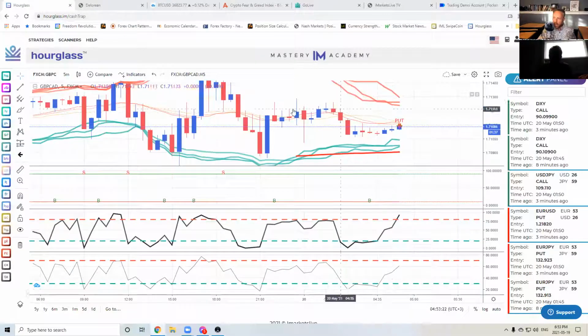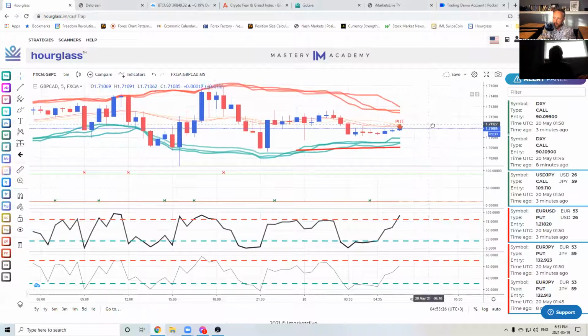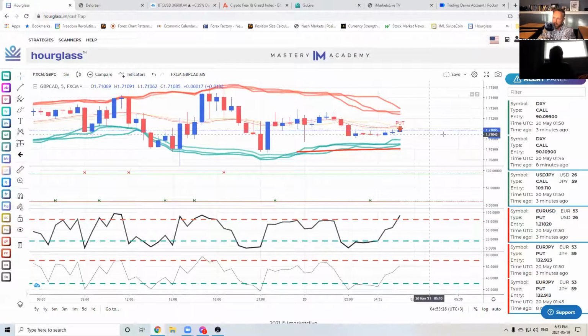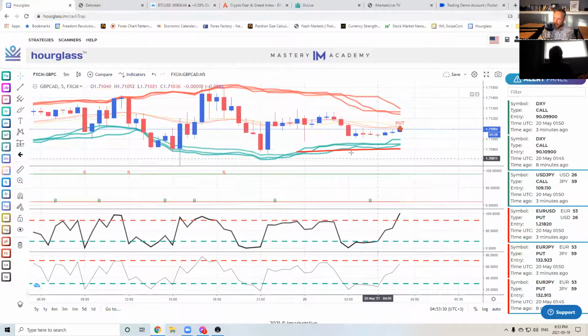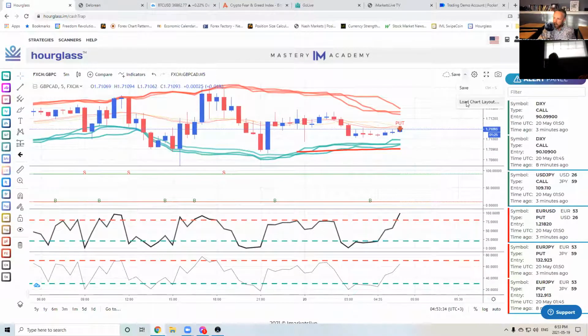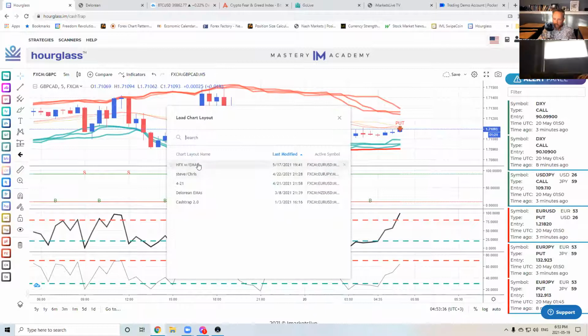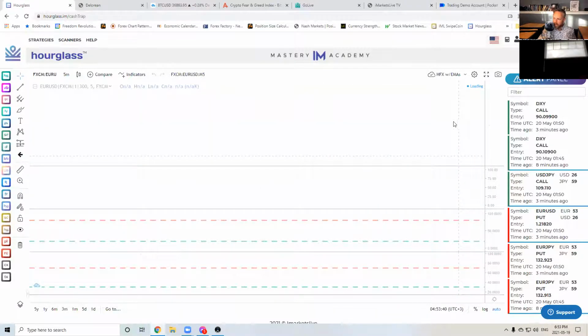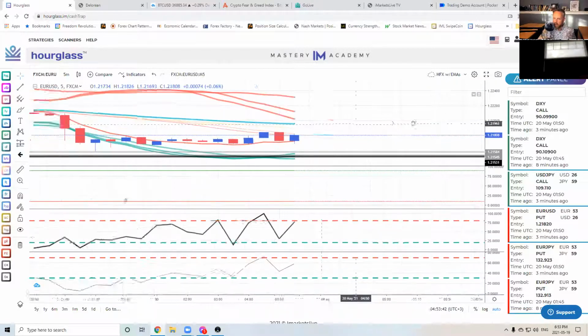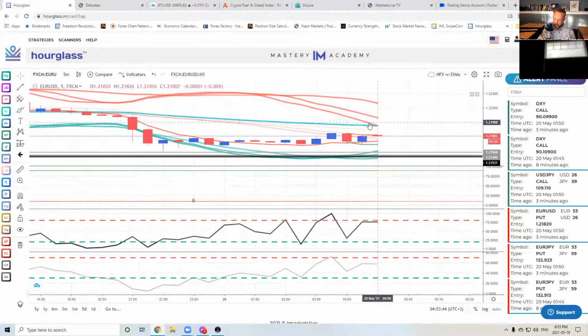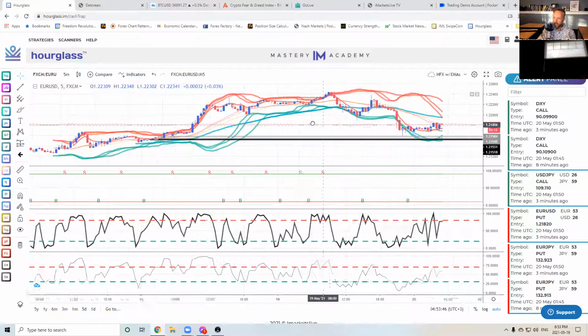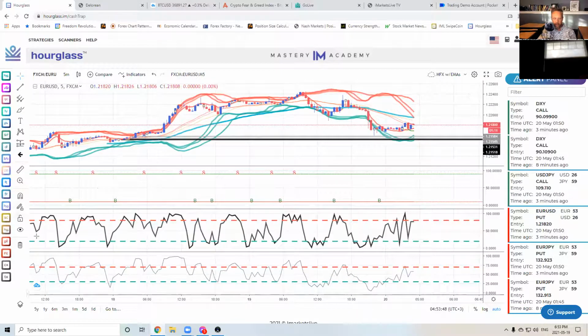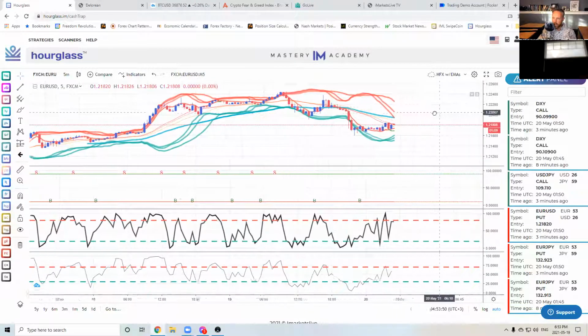First time I looked at Hourglass or at Cash Trap, I thought, wow, this looks like spaghetti. This doesn't make any sense. Like, what are all these lines? What is all of this? This is confusing. Well, it took about a couple of hours. I went through the course material, and then once I saw everything, I understood how it worked. It all started to make sense.